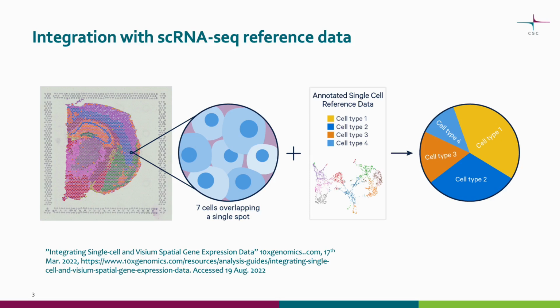This integration is similar to the integration method introduced in the single-cell RNA sequencing data analysis tutorial videos, except we do not correct or modify the gene expression data in the spatial dataset. And instead of learning a joint structure, we project the PCA structure of the reference onto the spatial data. After integration, we can use another tool to visualize the predicted underlying composition of cell types in each spatial spot.